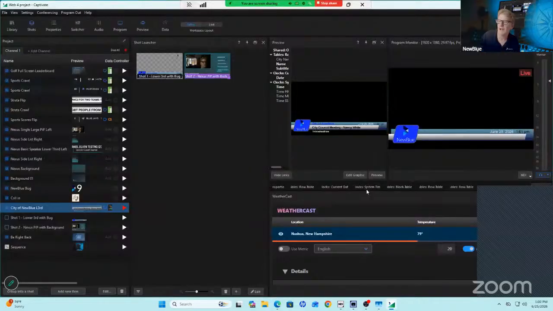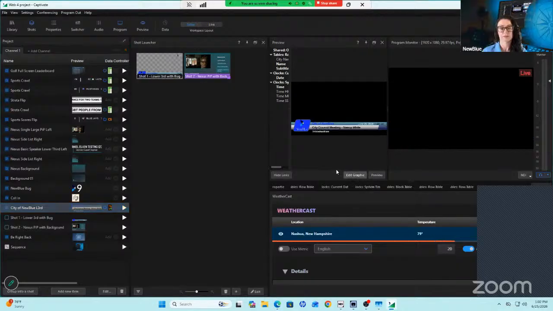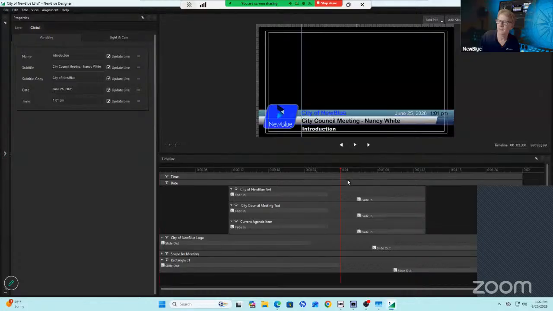So I just need to go back into it and add that pause point. I'm just going to right click up on here, let's see where, it's up here. There it is. Up on this line right up here, add pause point. Set it to where I want it to be at 1 second, and now it's going to play the way I need it to.